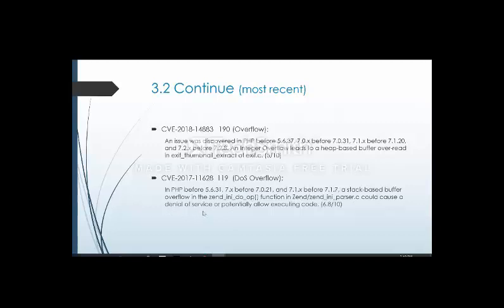It could cause a denial of service or potentially allow executing code. And it got a 6.8 score out of 10, which is considered high. And this overflow only got a 5 out of 10 score, which is average.